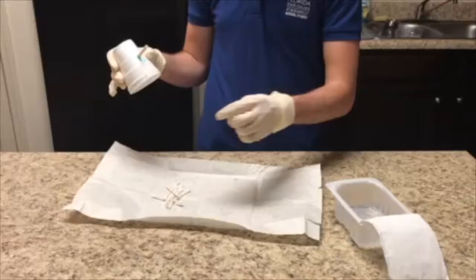For the sake of this demonstration, Zach will be holding what would be the pin site in his non-dominant hand. Dip your cotton swab into the sterile water and clean the pin site by rotating the cotton swab, starting closest to the pin and moving away. Repeat this process both top and bottom, and then drying it in the same fashion.